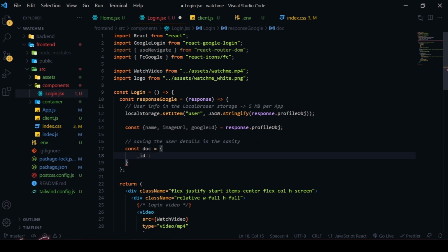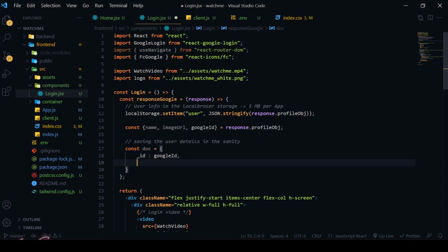I'm going to pass that ID as the Google ID which we created. Then underscore type. Type is nothing but the particular document you're going to save, like we have user, pin, and all those things. In that, what particular document type you're going to save. I'm going to save it in the user document.